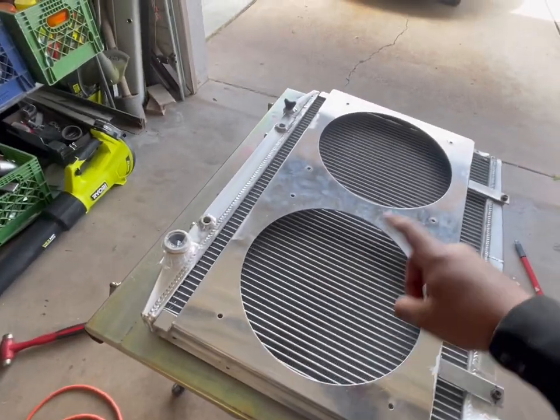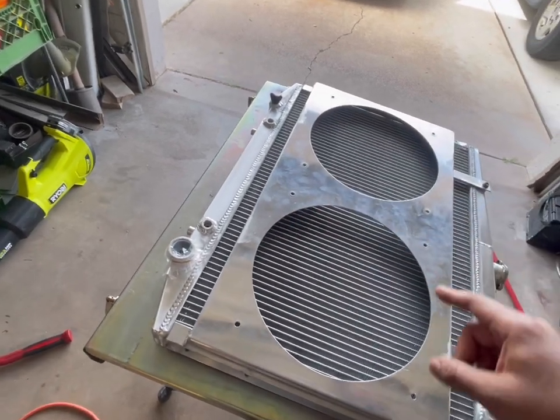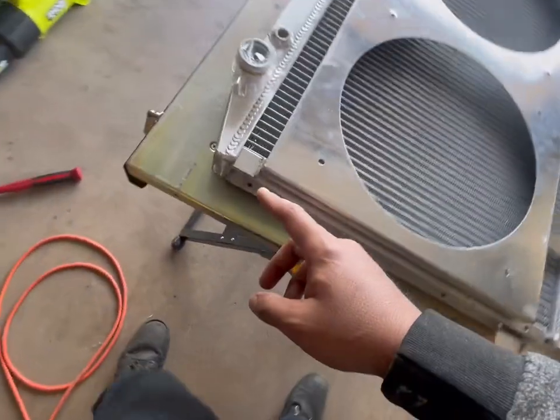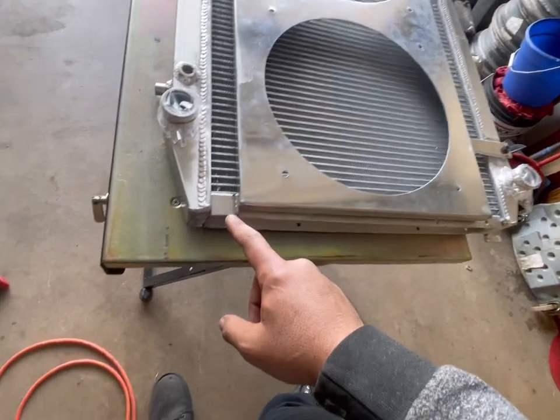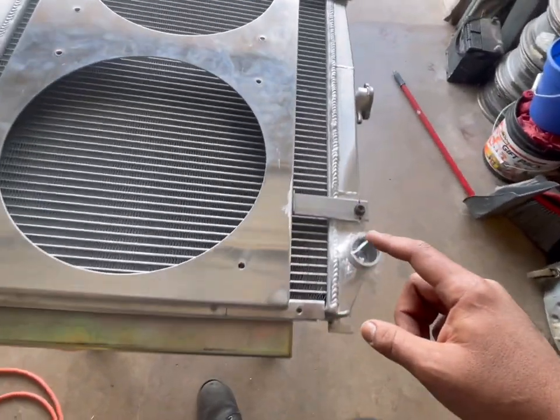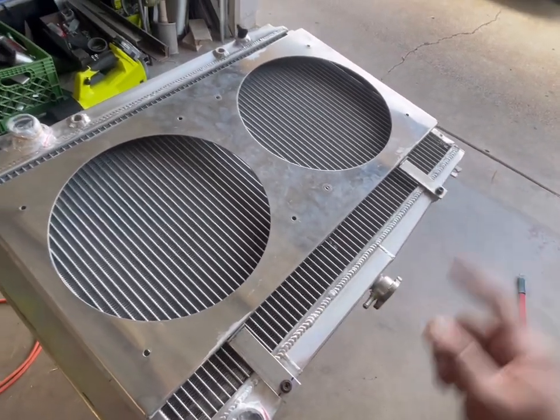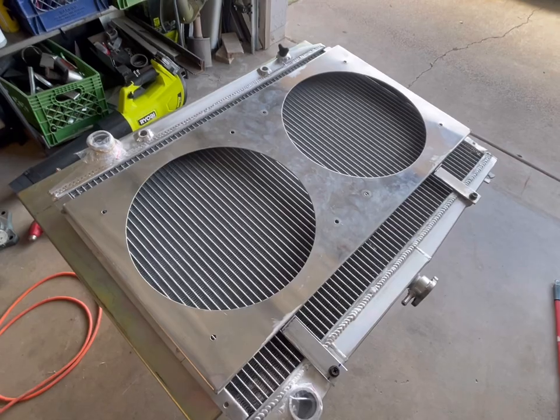So decided to take the fans out. I cut off all four of the tabs. I reused the top ones. I put them down here and we'll run a bolt through there. I'll drill the hole. And then I made these new tabs up here. And now I'm just gonna weld everything up and then we can install it on the truck.